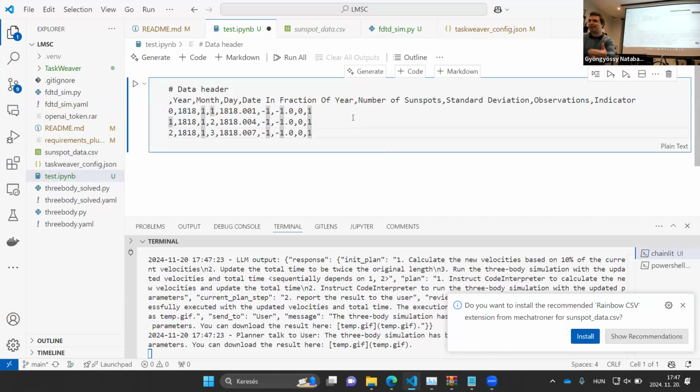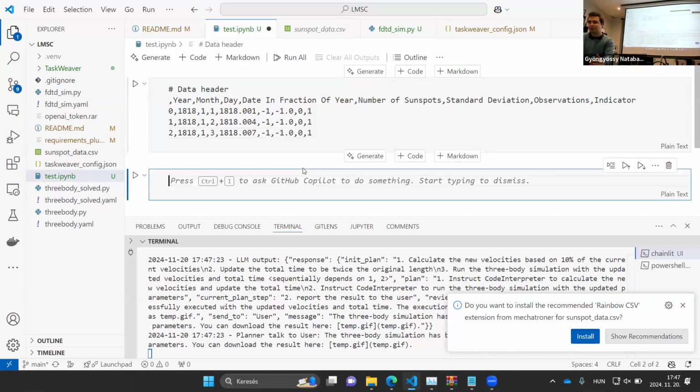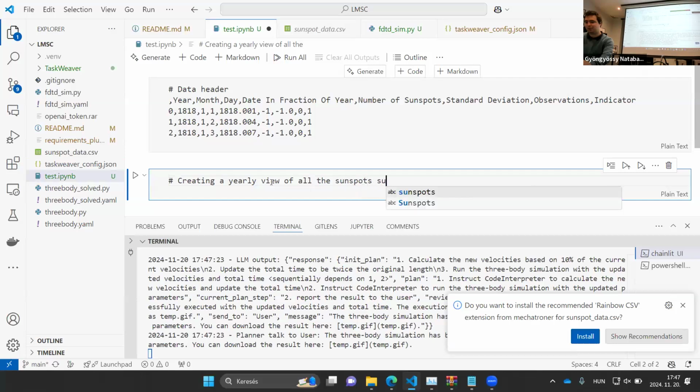So otherwise it will not see directly. And then you can just start typing, I don't know, creating a yearly view of all the sunspots summed.